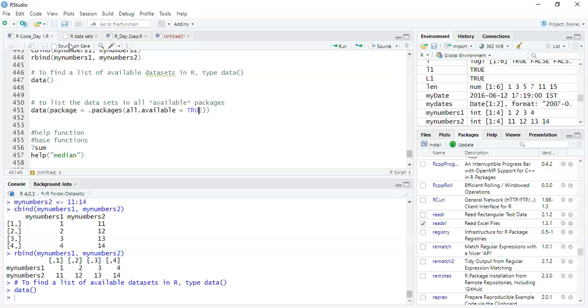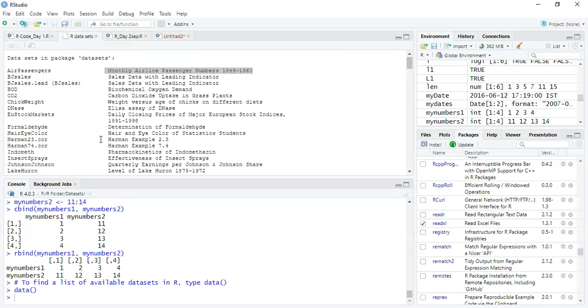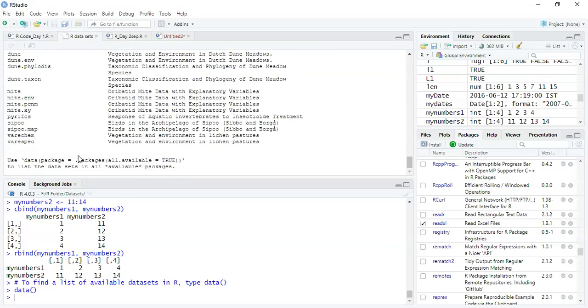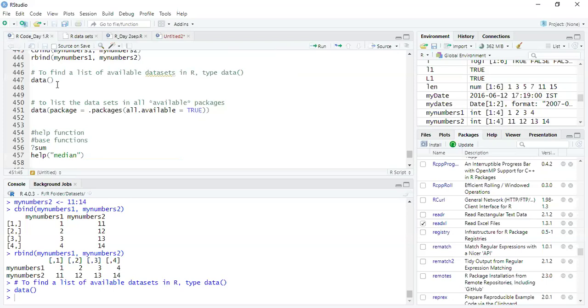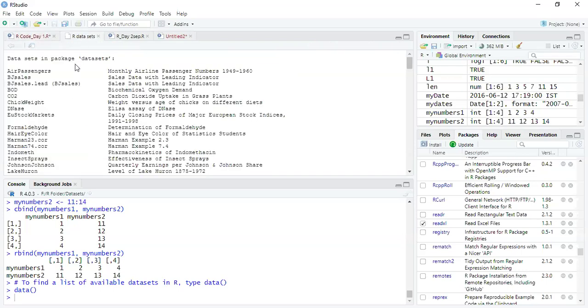Or if you simply type data, you go to the data sets. At the end you have this particular function. Don't worry if you are not able to remember that much. What you are supposed to remember is only data followed by open and close brackets. Once you execute this, you will get a set of all open data sets.